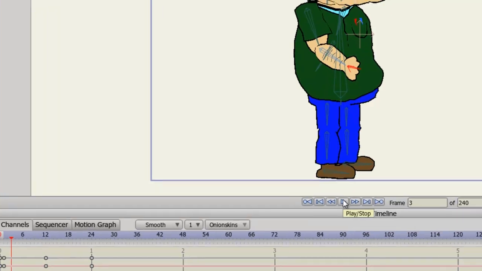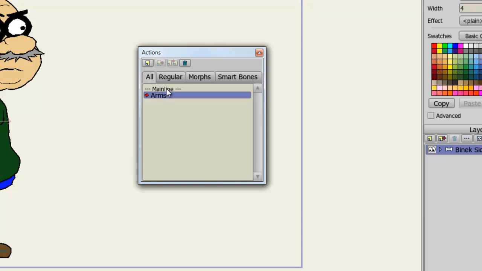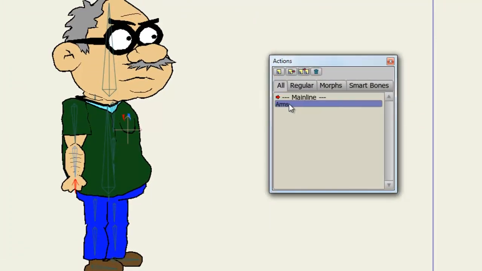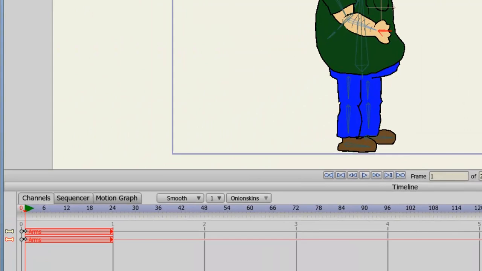So now, let's double-click to go back to the main timeline. So just double-click on main line. You'll know when this is selected when the red arrow is pointing to it. Now, I can advance forward one frame on my main timeline, click on the arms action just once so that it's just highlighted, not selected, and then choose Insert Reference. You can see when I do this, my timeline changes so that I have the arms action on it. It's labeled as arms, and we have a red rectangle that represents how long the action takes place. If I click play on this, we can see that the action plays up to frame 24.